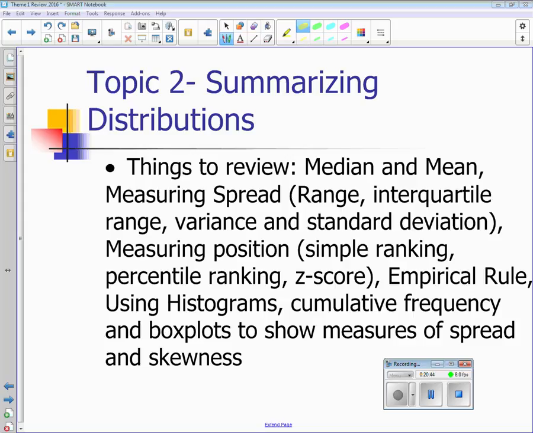Median, good, because the median is resistant to outliers. It doesn't move as much. So you're going to use this, using the highlighter there. You're going to use the median when you have a skewed data set to describe the center, and you're going to use the mean when you have a symmetric one. Okay, but they both talk about measures of center.